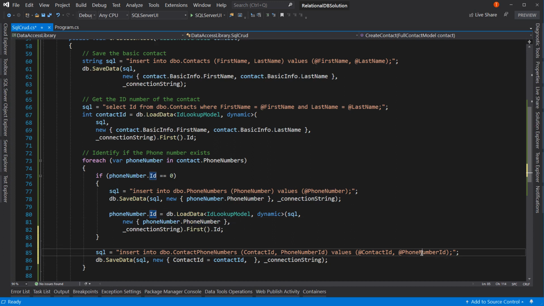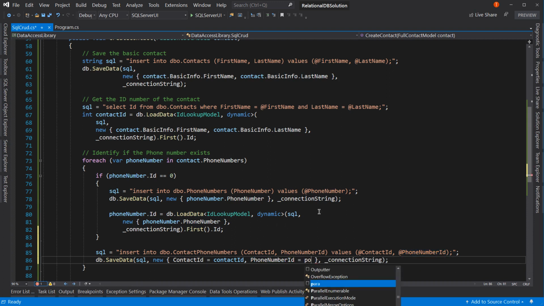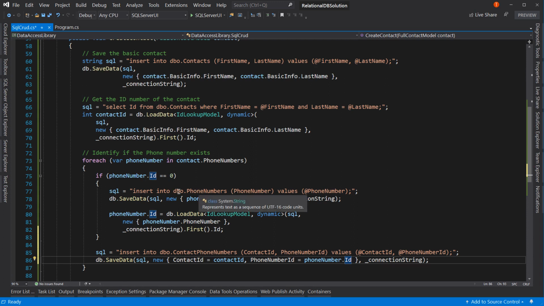So again, we have to use the full name, not infer it, like so. So you can't always infer it like we're doing up here. Sometimes you have to actually spell it out, give it the property name you want it to be, and then map it to the value from wherever it is.